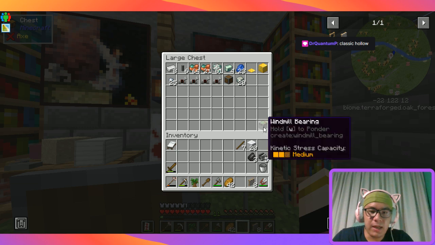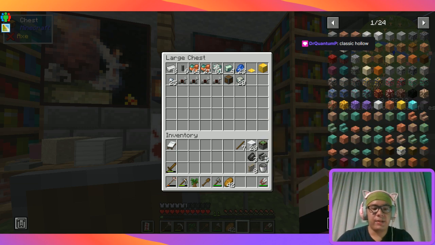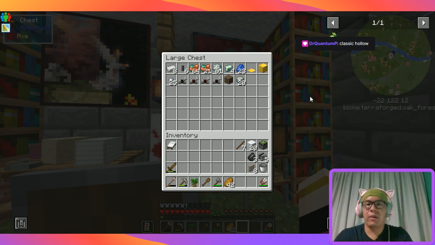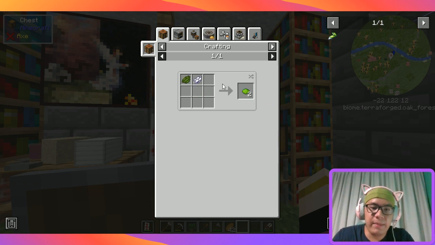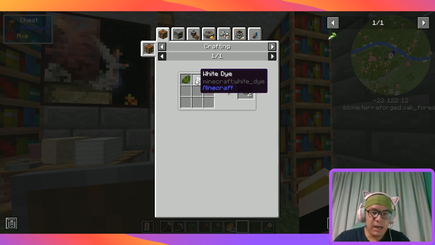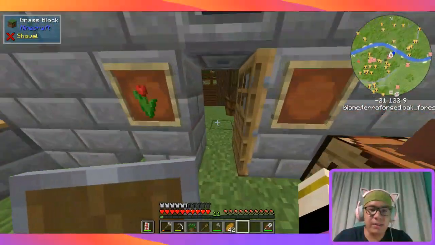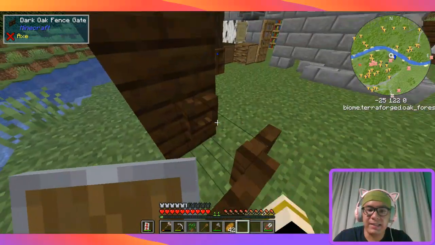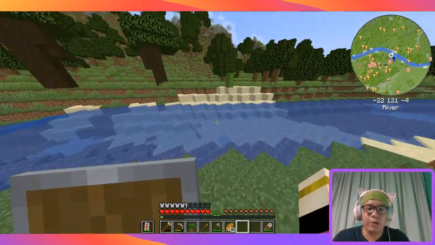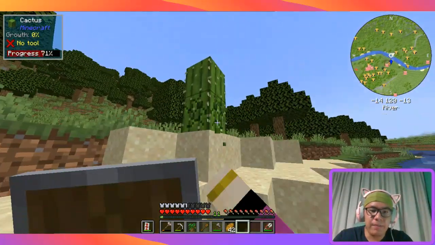Okay, mechanical harvesters, windmill bearing. I still need glue. And to get glue, I'm going to need slime balls. And to get slime balls, I need to either find a swamp or create lime dye. And to create lime dye, I need white dye in conjunction with green dye, which can come from cactus. The cactus that I planted should have grown by... Yes! Okay. That's the good stuff. It grew right on time.